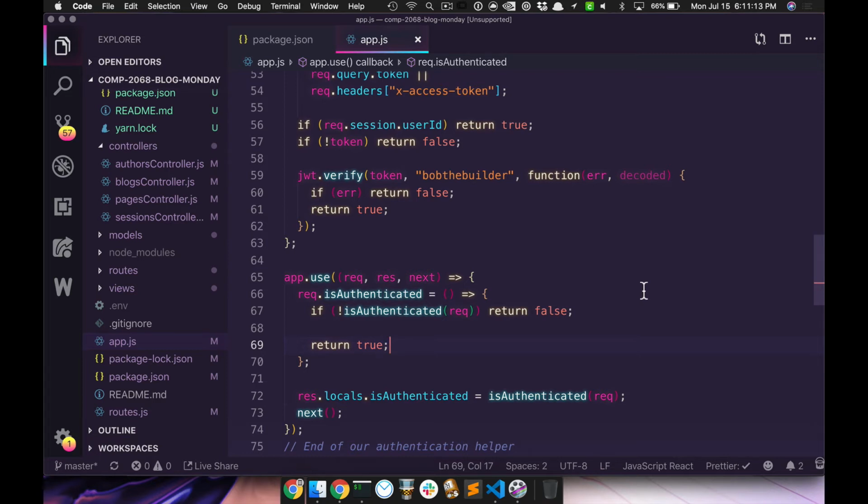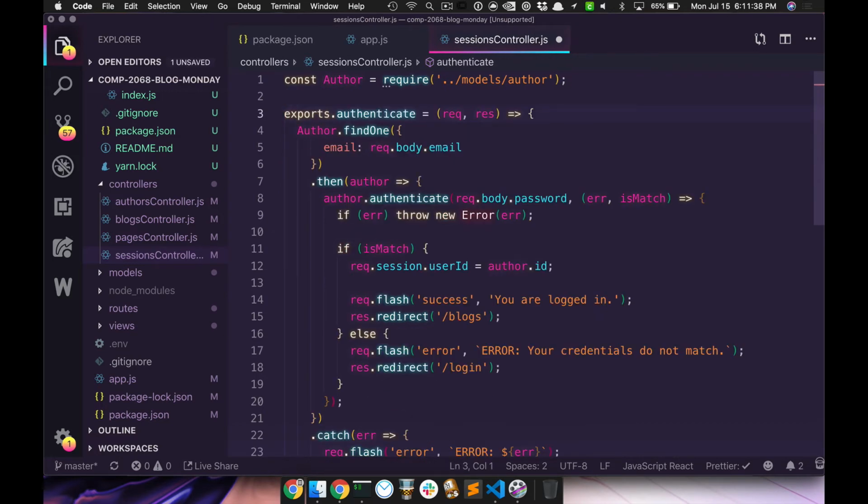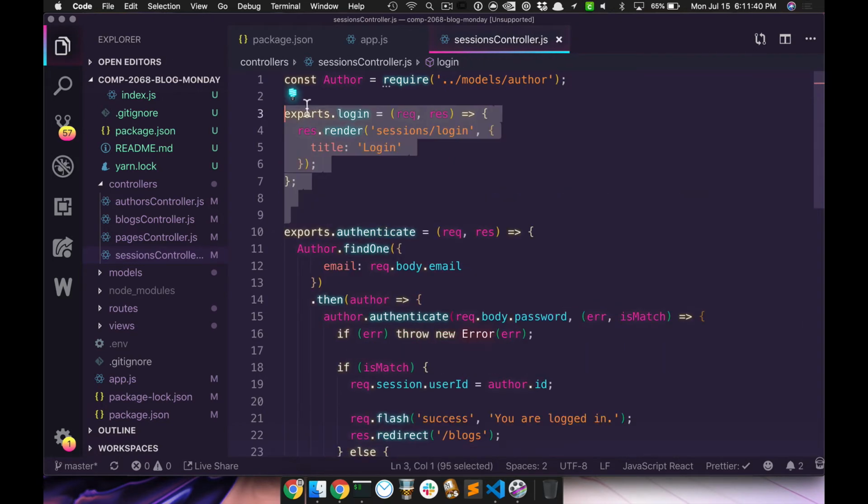The rest of you go ahead and open up the sessions controller. Done? All right, cool. Now, a couple of things we're going to do here. We no longer need view logic whatsoever in the Node application. So this exports.login, say goodbye. I'll do that again because not everybody saw.